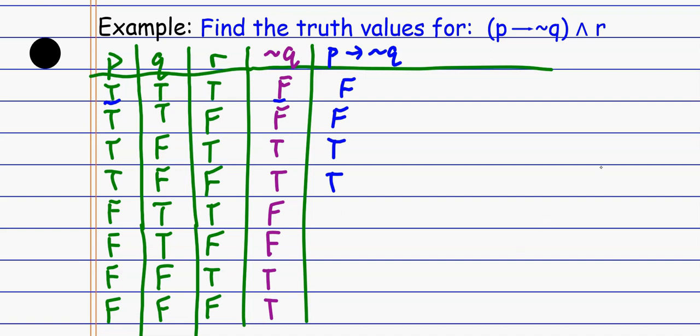Here's the tricky one, the false-false, okay? If an if-then statement starts with something that's false, like if my statement is, if unicorns exist, then I have magic powers. And here's the thing, you can't prove that to be false because unicorns don't exist. And maybe if unicorns did exist, I would have magic powers. You can't prove that that would be false, so we have to assume that that would be true, okay? And I use a super ridiculous statement like that because there's no way to make that first piece true, so you can't prove that I'm wrong, okay? So we assume that the overall value is true.